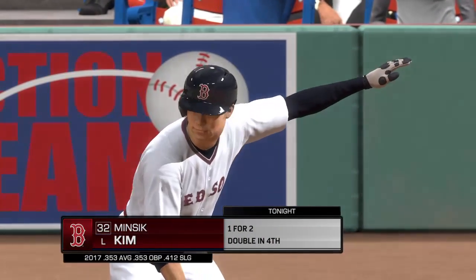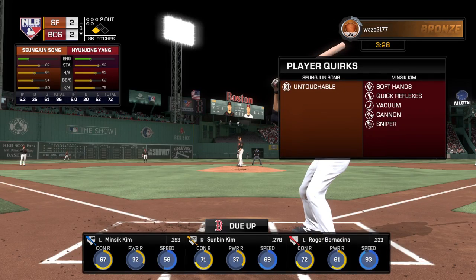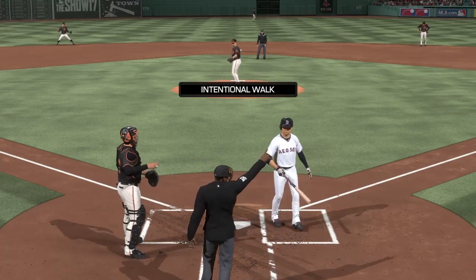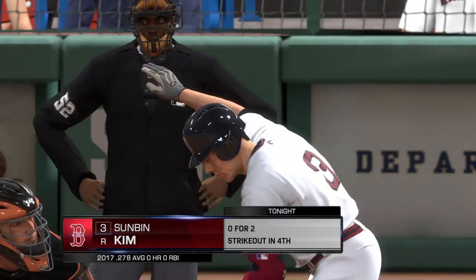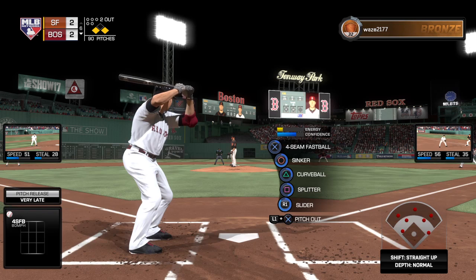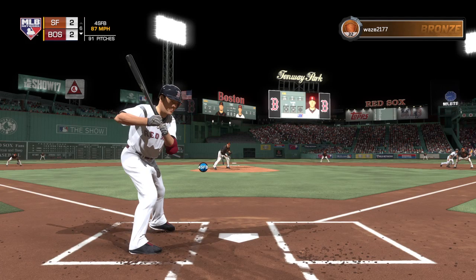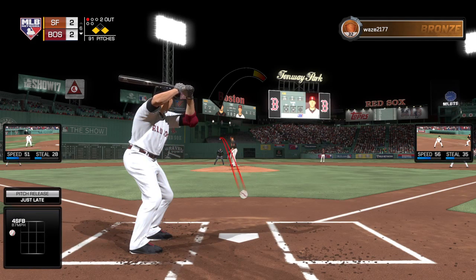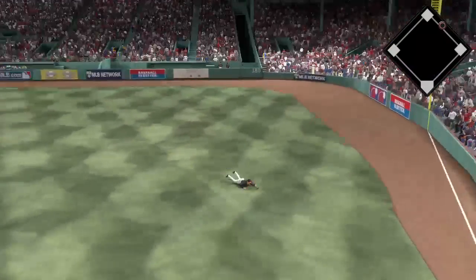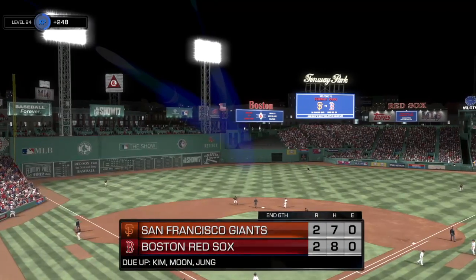So striding forward now, Kim, 1 for 2 with a double on the ledger so far. And he'll take first here on the intentional walk, so making runners at the corners now with 2 away. Stepping into the box, Kim will see if he can come through in a clutch spot here. 2 on, 2 out here in inning number 6. First pitch is a fastball inside, 1-0. He's ready. Here's the 1-0. Slapped hard the opposite way, and he dives to make a spectacular catch. What a play there to end the inning.